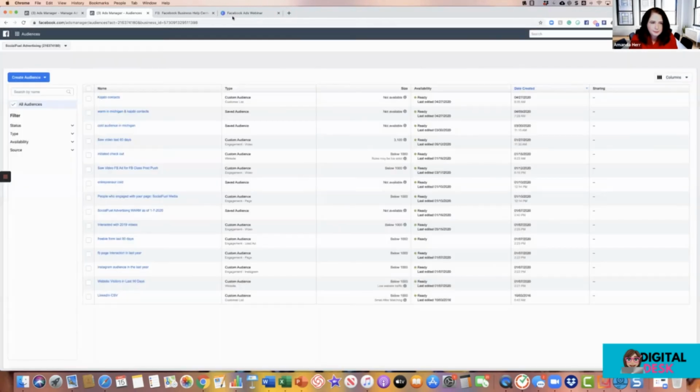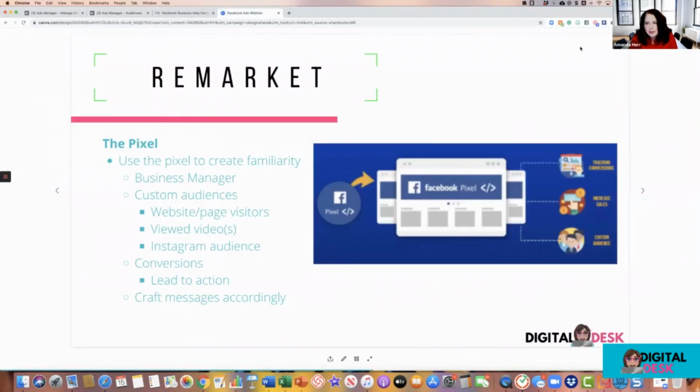So why do we care? We care because, as I've said a million times so far today, people don't pay attention to you right away. And when they do, they don't want you to hit them up for money right away, unless you're selling a widget or something like a dog leash. But if you need them to trust you and be a loyal customer and come back to you, and if you're selling a service in particular, then you need to have a consistent conversation. So now I've created my custom audiences, and I can start to create a conversation around those audiences. One thing I want to mention before I switch this slide is that you should craft your messages accordingly, like I've said before, and also lead them into an action step, which we'll get to in a moment.